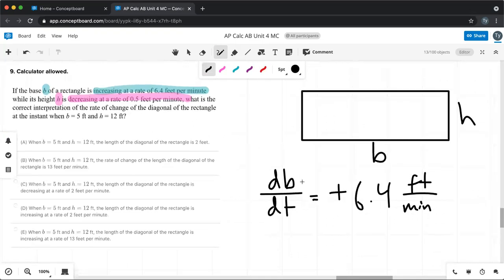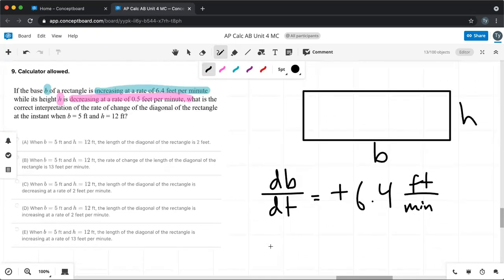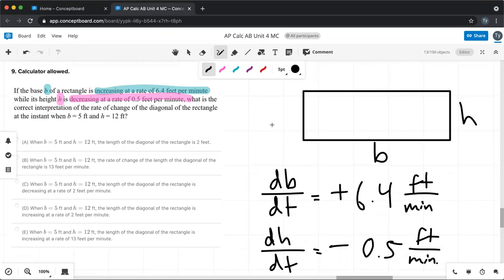We're going to do the same thing for H. We want the rate of change of H with respect to time. So that's dH dt. And this is decreasing, so we need a negative. This negative, super important. Be careful to read increasing and decreasing very carefully here. Don't read over those words and just see that there's no sign here, because they love to put the words increasing and decreasing to kind of trap you. If they just put a plus or minus, it'd be easy, but they put increasing or decreasing. And what rate is it decreasing at? Well, 0.5 feet per minute. Okay, so we've translated the first part of the sentence.